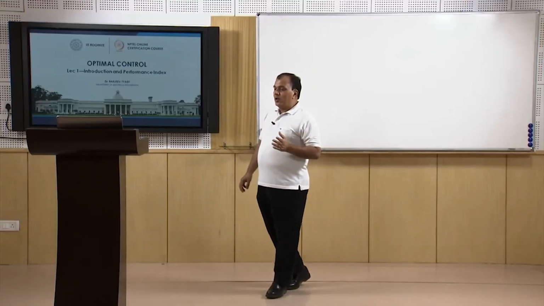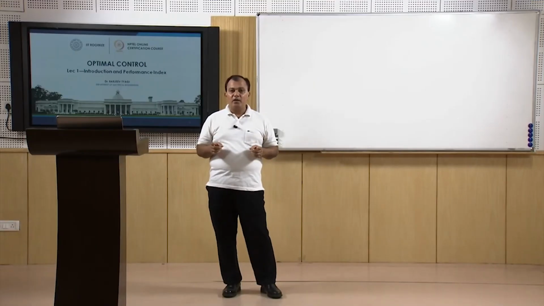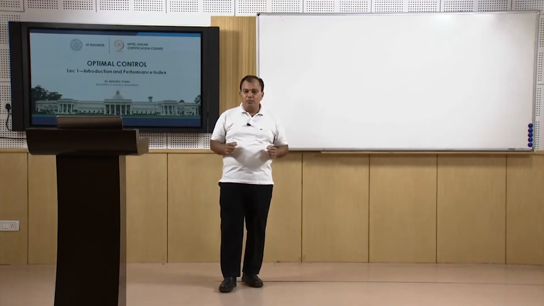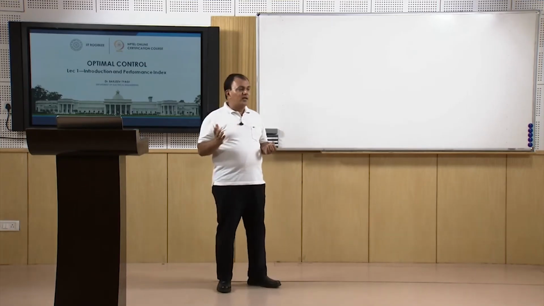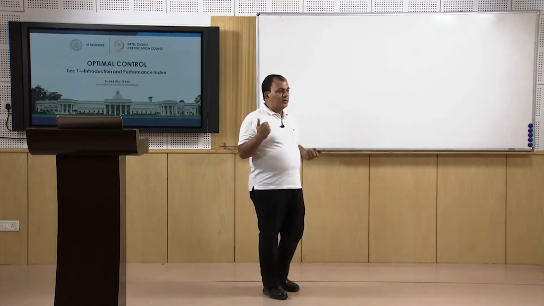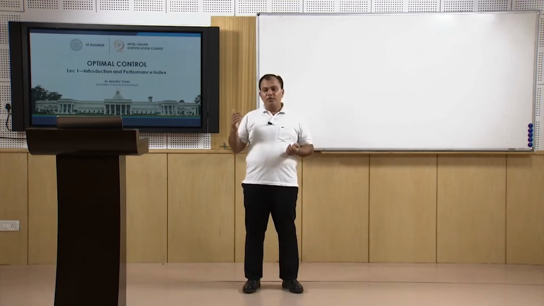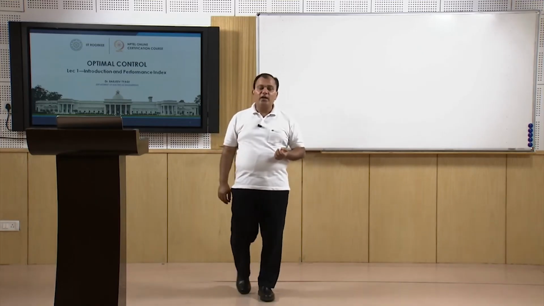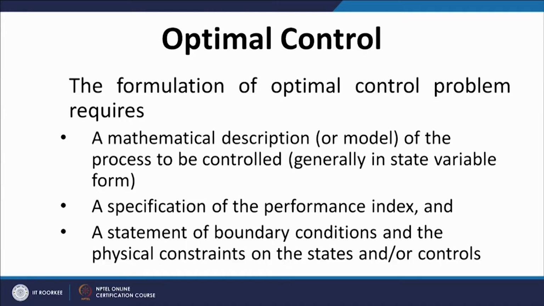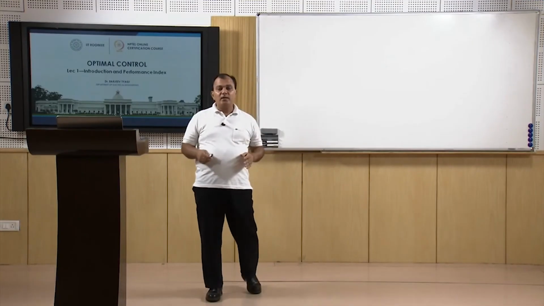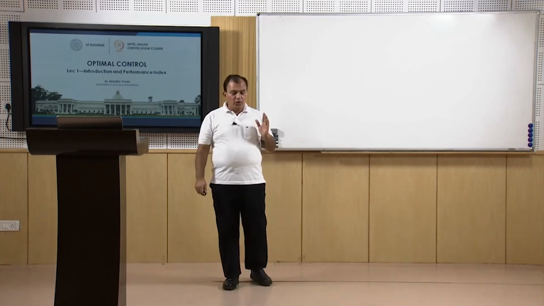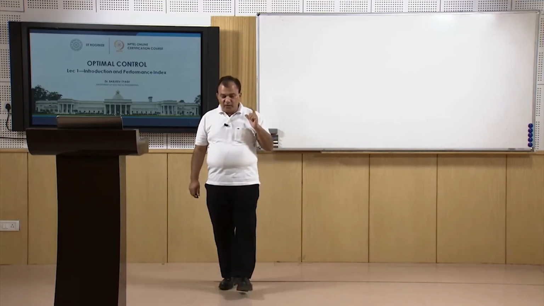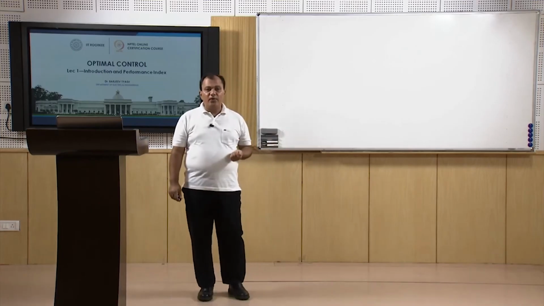As we already know, any physical system, if it is single input single output, can be modeled in the transfer function form, and in case of multi input multi output we normally model it in the state space form. A single input single output system can also be modeled in state space form. In this course, our prerequisite was that the student must have knowledge of classical control as well as modern control. In modern control we normally use state space modeling of a system.